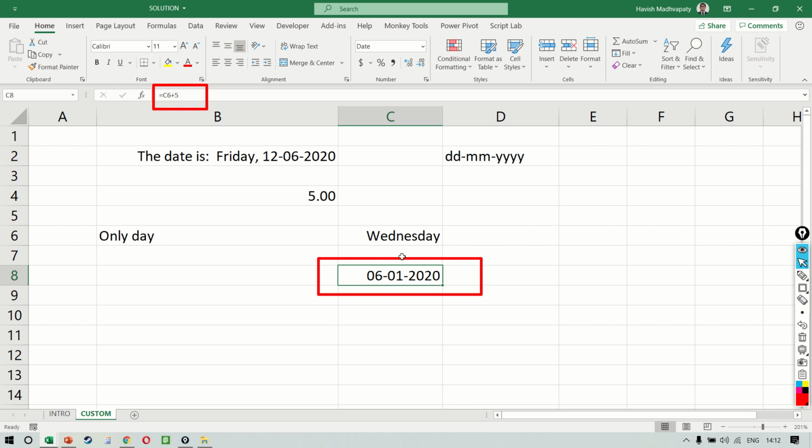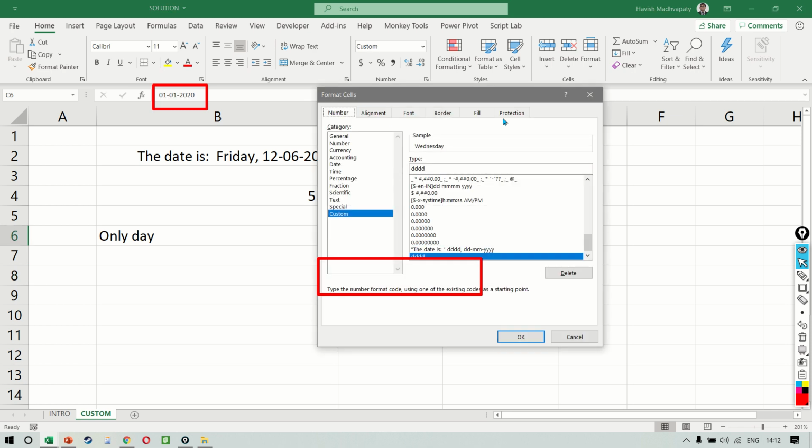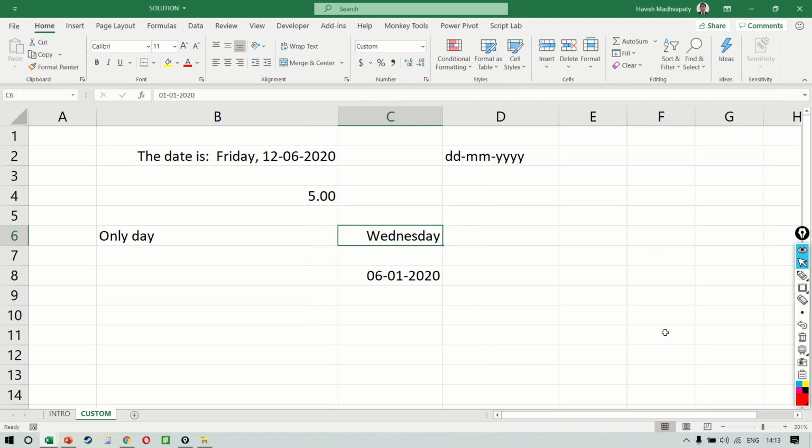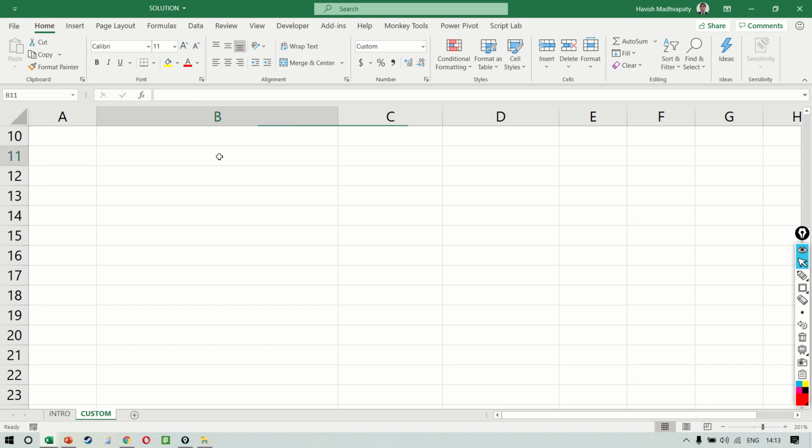But this is very strange, right? If I've converted something into a date format, how is it into a day format? How is it getting converted back into a proper date? The reason is that whenever you change the format in the format cells box, it does not change the underlying date format. That means that a date remains a date, but it only is shown to the user as a day. So let's do this once again so that we understand this properly.